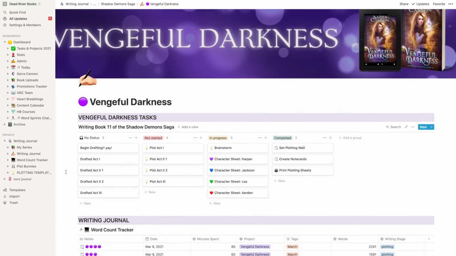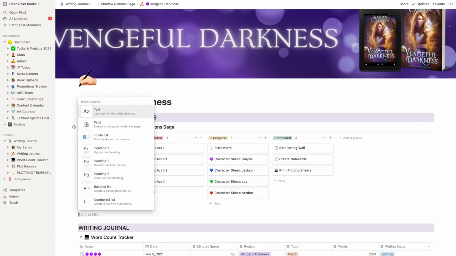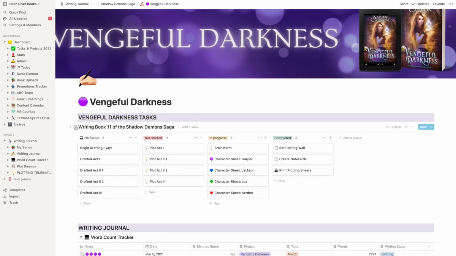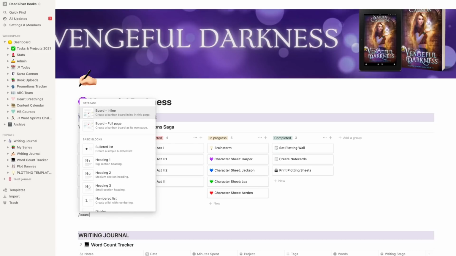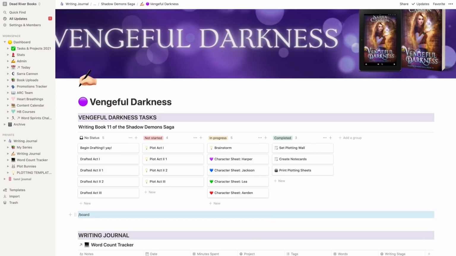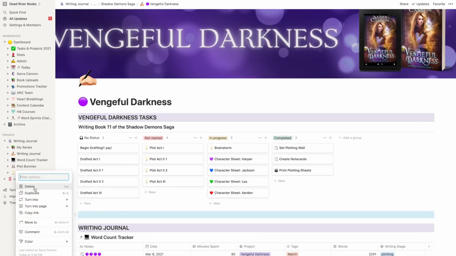But sometimes it gets to be where there are just too many sticky notes to fill out and put on the board. So I'm hoping to use Notion in conjunction with that Kanban board. And it's so cool that inside Notion, you can actually create a Kanban. Basically, all you have to do is click this to add a block underneath, and click /board. I could either create a Kanban board inline, like on this page, like I've done here, or I could create a full page Kanban board. So that's how I created this basically. And I'm going to delete that since I don't actually need it.